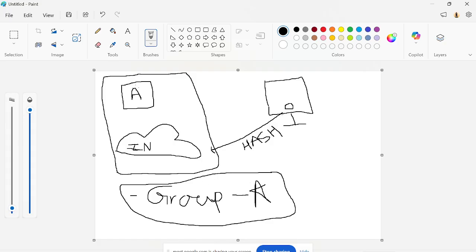What are you going to do? An application A is there. In the application assignment section, you are going to assign the group in the required mode, group A required. In an application you see three modes of deployment. I will show that. In the required mode, you will add this group, so all the devices which are coming under this group will have this application.